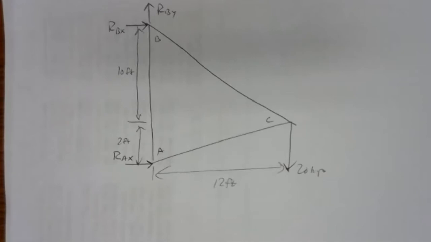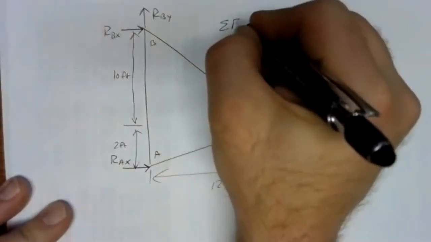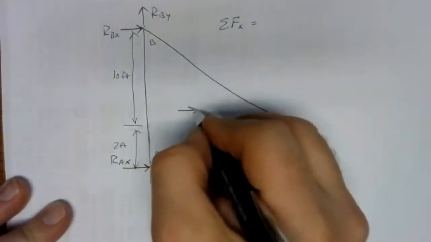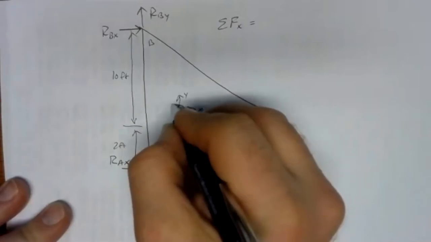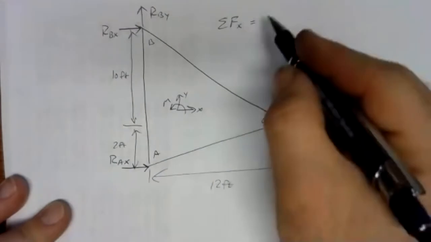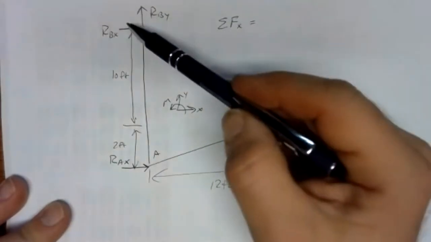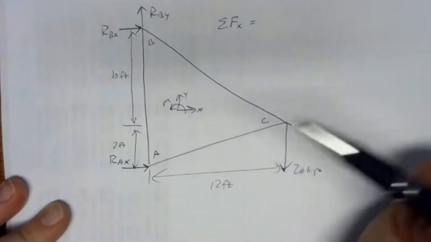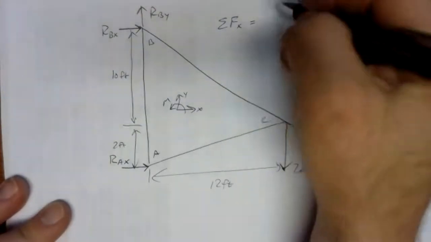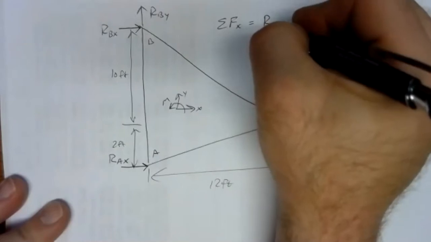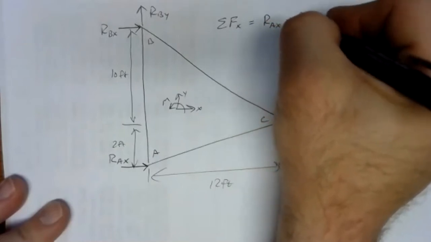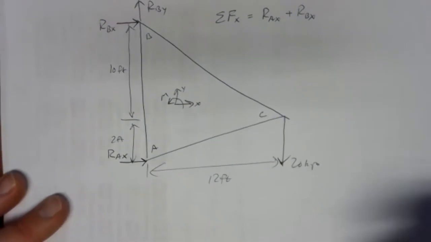In the external problem, we have a non-concurrent force problem. So we have the sum of forces in the x direction, sum of forces in the y direction, and sum of moments about a point, all equaling 0. So let's write those up. We can draw our coordinate system in here just to keep things positive. Sum of forces in the x direction: we've got RBX and RAX. Both of those are to the right, so they go into the sum positive. RAX plus RBX. Nothing else in the x direction.